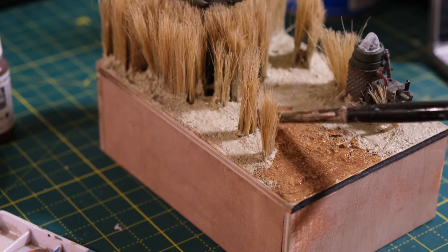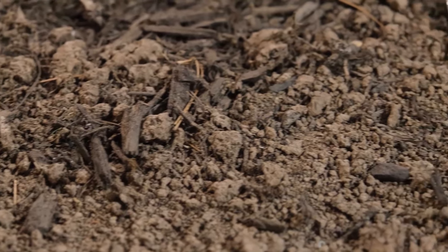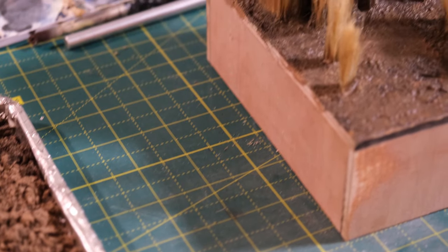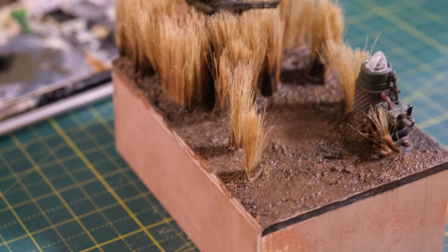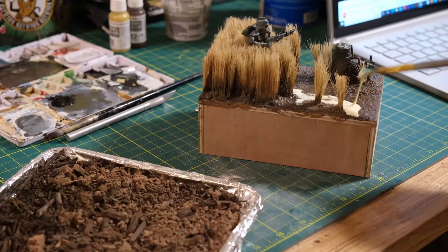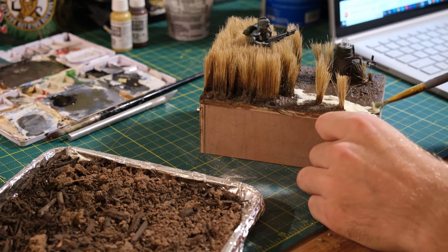So I went outside and got a few cupfuls of this mulch and random dirt outside, and I had to put that into the oven to make sure it was sterilized and killed anything that may be living within it before I used it on the base, so there'd be no problems in the future of erosion or decay, if you want to put it that way.